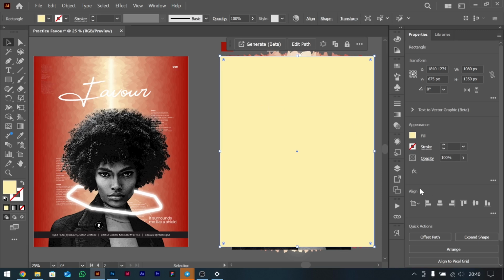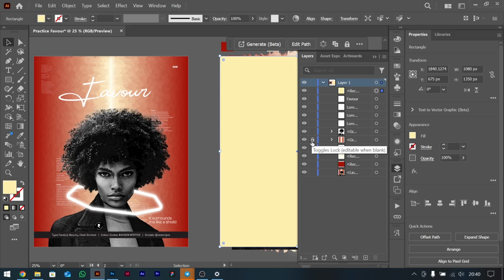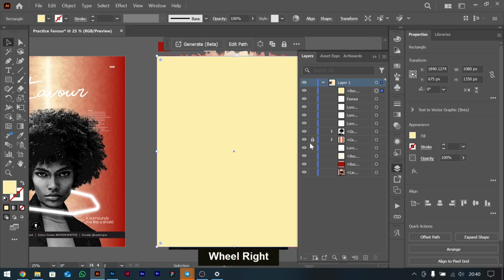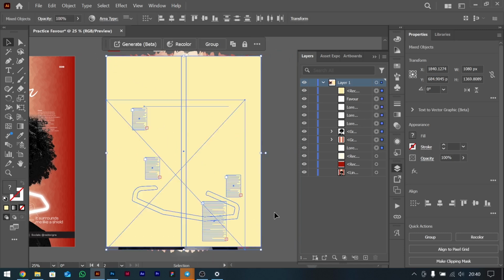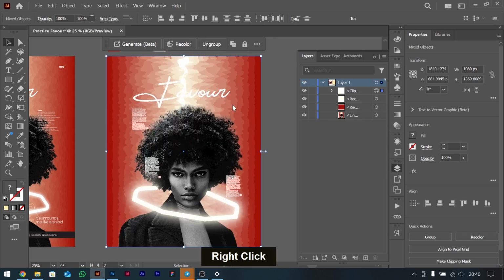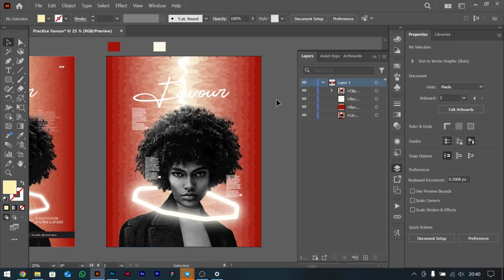Then what you do is ensure that every locked effect or every locked shape object is unlocked. Ensure that it is unlocked. Then highlight everything. As you go over it, ensure that everything is highlighted. You right click, come to clipping mask, and clip your design into that shape.